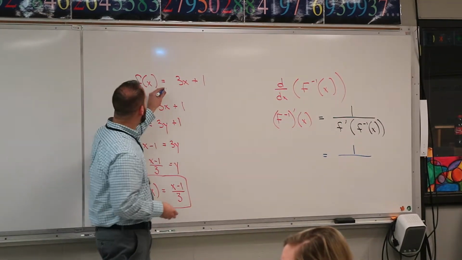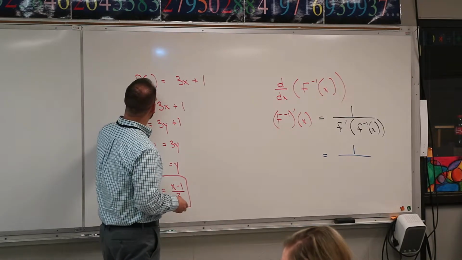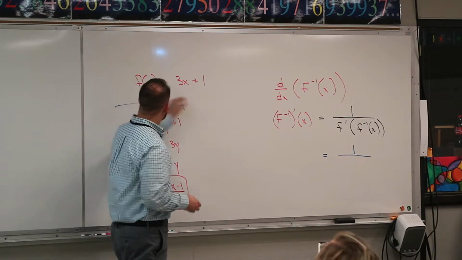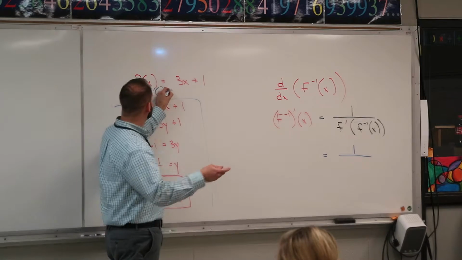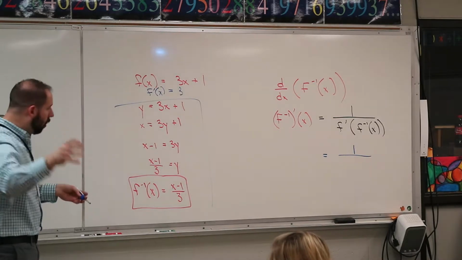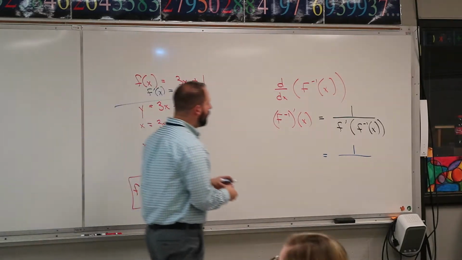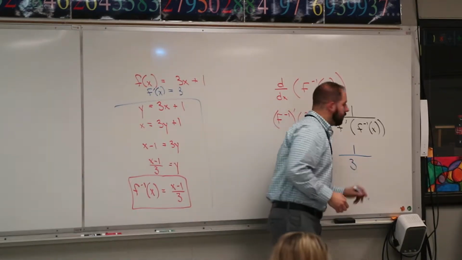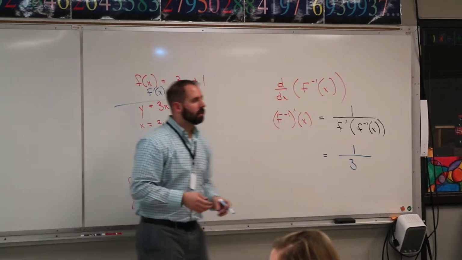So let's talk about how we find the derivative of the original problem. It's the power rule. It drops the 1 out front, you subtract 1 off the exponent, the x goes away, and you get x to the 0 for the 1. So the derivative is literally 3. So I'm going to put it down here. It goes on the bottom.